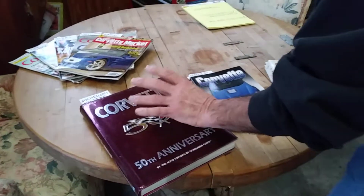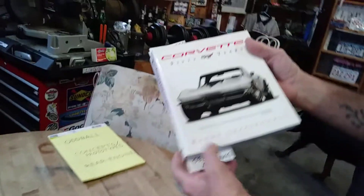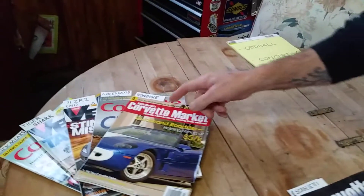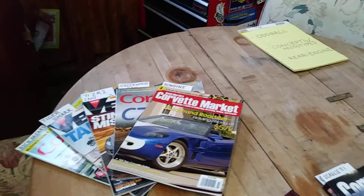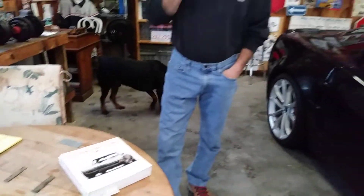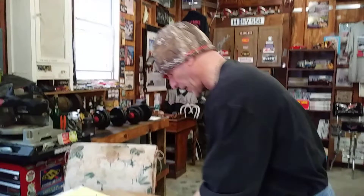Folks, as you can see I got this book I've used before, this book I've used before, and Corvette 50 Years by Randy Leffingwell, which I haven't used before. Today I'm going to use a little Keith Martin's Corvette Market, Corvette Magazine, and Vet Magazine. Some of these oddball Corvettes are stunningly beautiful and some of them are just ugly — but like they say, beauty or ugly is in the eye of the beholder. So bearing that in mind, let's jump right in.